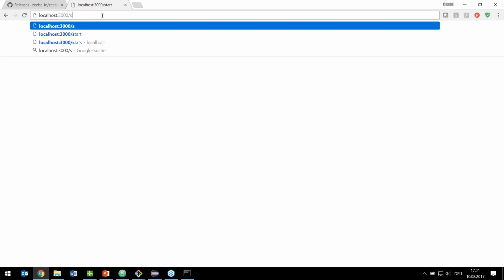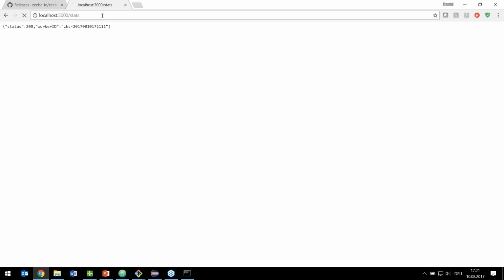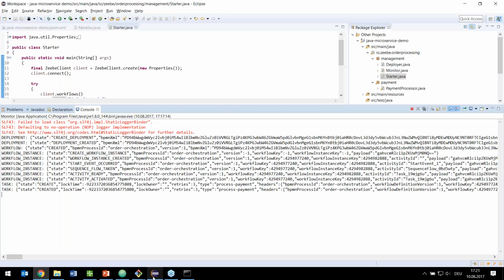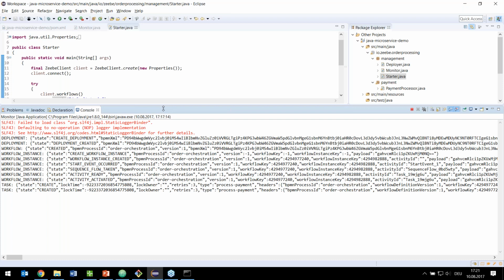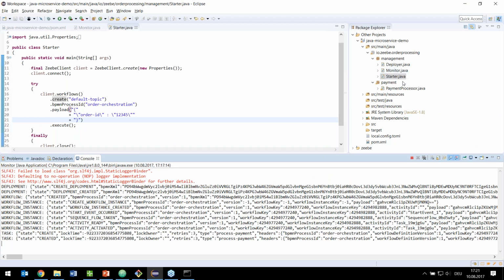And now if I go back to stats, then we see that currently we have two workers running inside this Go microservice. And so far no events have been processed because this is the second step in the process, and the instance I have started has only advanced to the first step, as we have seen in the event log.